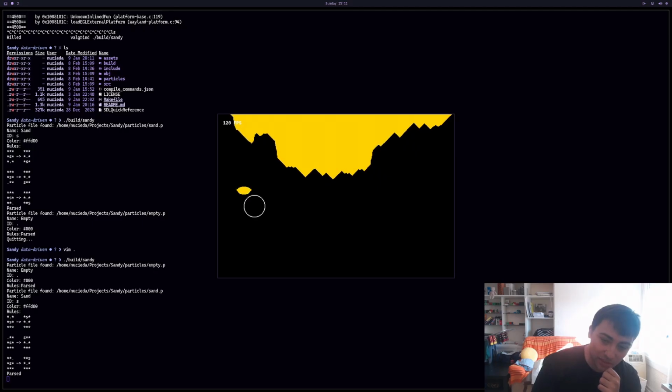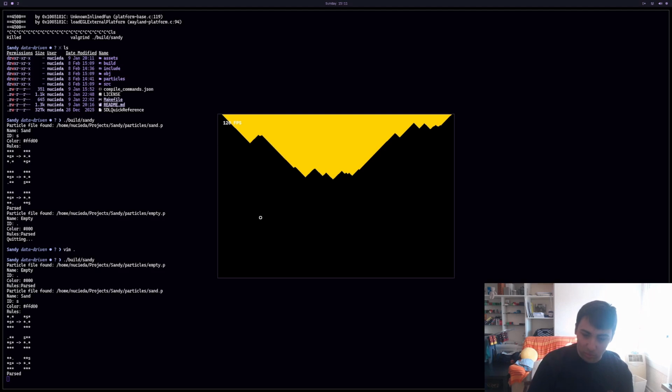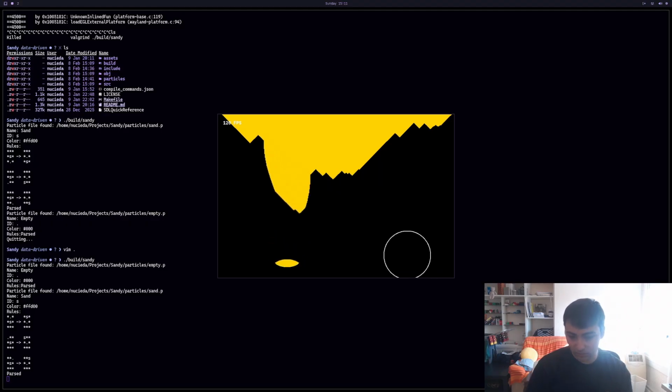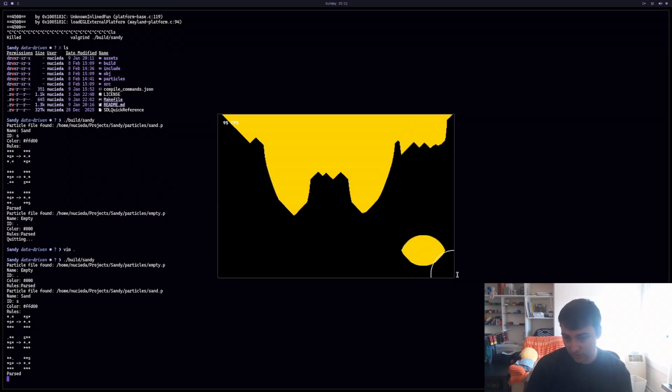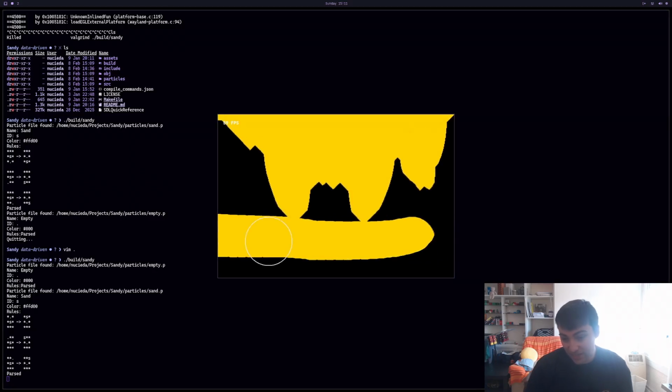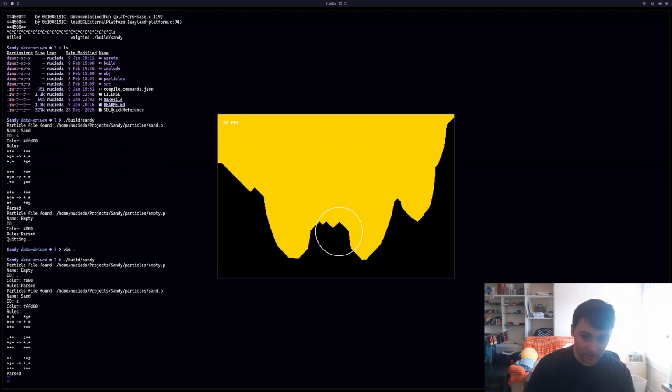Oh, I know why it's happening. Because I update from the bottom up, which means that the particle at the very bottom, you can't see it, but if I put in one particle, it'll get updated to the top. It won't just get updated one time. But it is technically flowing up. It's just not in the best way.